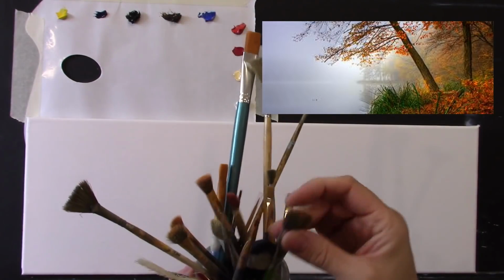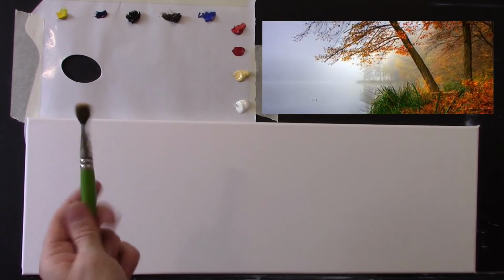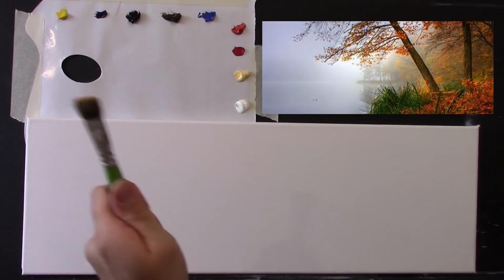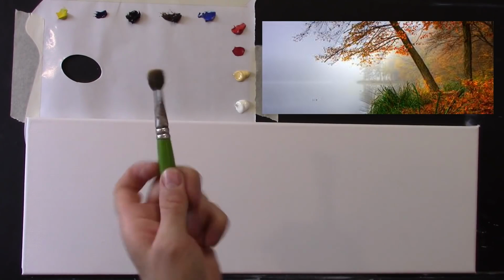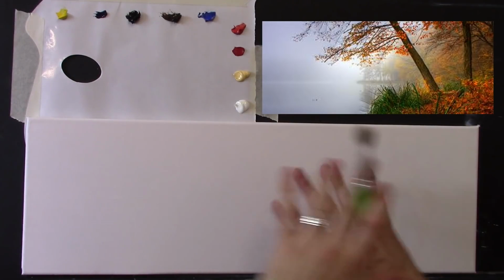So I will start today with my stubby brush, my large green stubby brush. And they're getting very famous. I'm going to be putting my name on these brushes, I can tell you, pretty soon. Right, here we go.